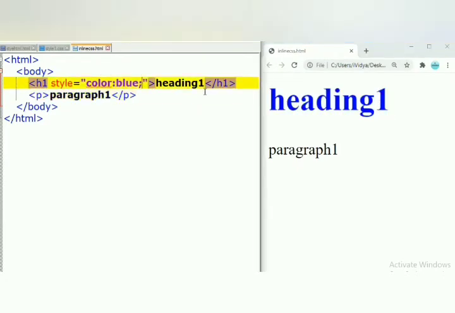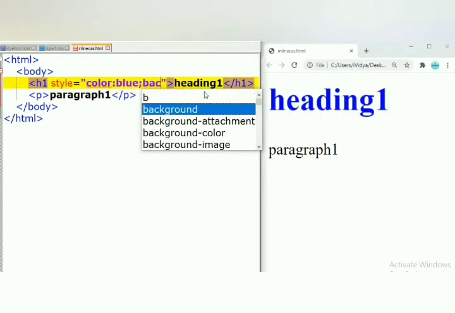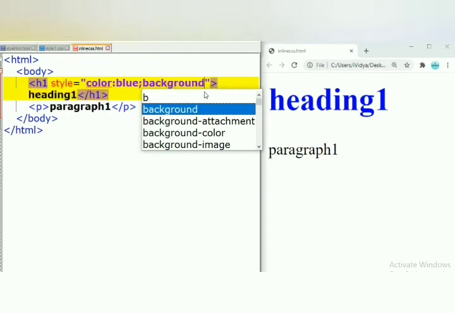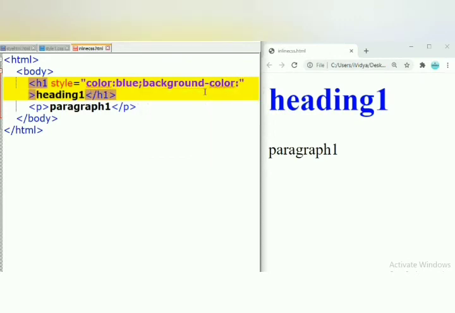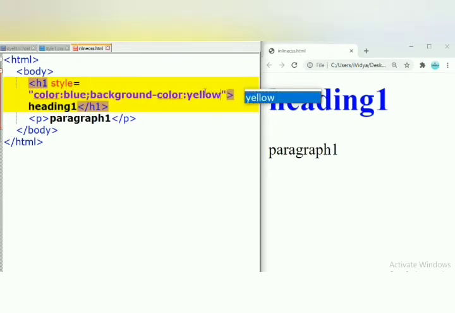If I want a different color, a background color, then background-color is a property. I am giving yellow color for the background, then semicolon. Here you can observe this is the name of the property and this is the value of this property.